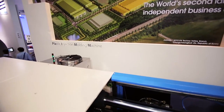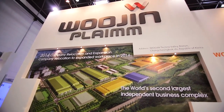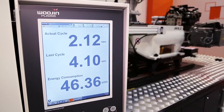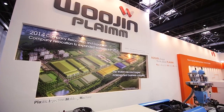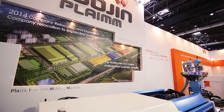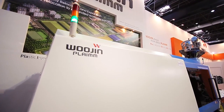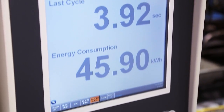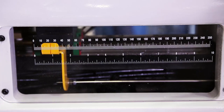Now let me show you and introduce you to our machine and the technology. This is a new series on the market — a 280-ton machine with a hybrid motor on the charging. The speed of the moving plate is more than 1,000 mm per second, meaning you move one meter in one second to open and close. The machine is currently working with a cycle time of 3.6 seconds on production, but the actual cycle set is much, much shorter. This machine is very, very fast and you can compare it with the biggest players in the world.